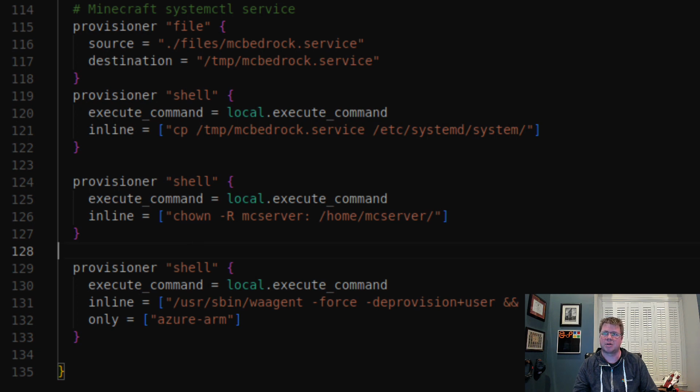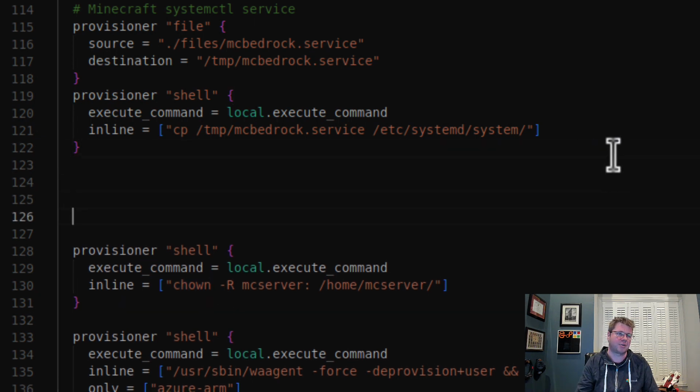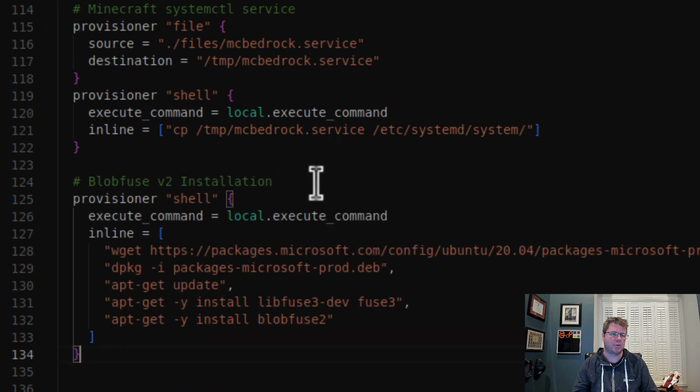and let's see, where should I put it? I guess the last thing I should do is this chown. So I'm going to put it after I set up the Minecraft systemctl service. Yeah, that should be good. So we're just going to drop those installation commands.